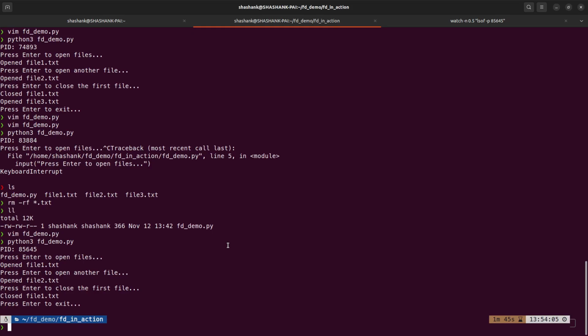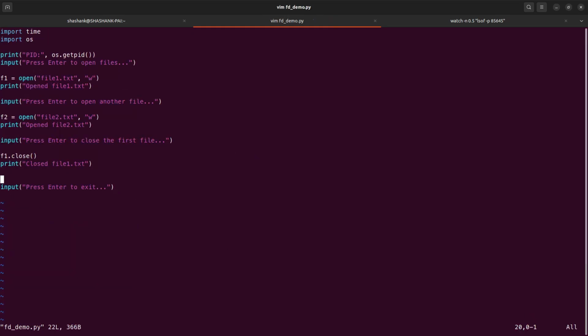and add a line of code wherein we will say f3 is equal to open file3.txt with a write operation, and we'll print out that as well just for our understanding.